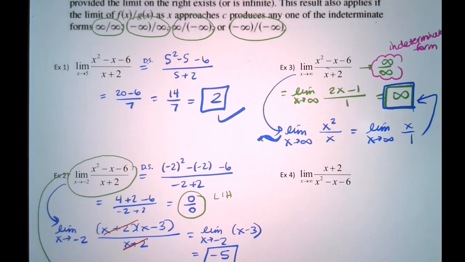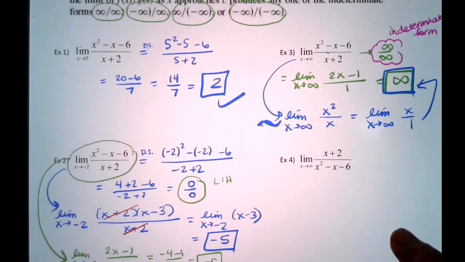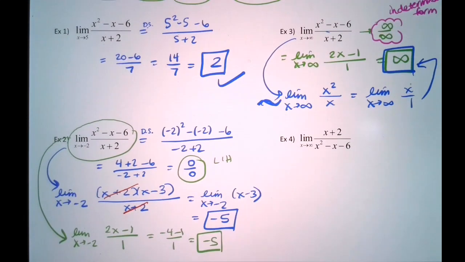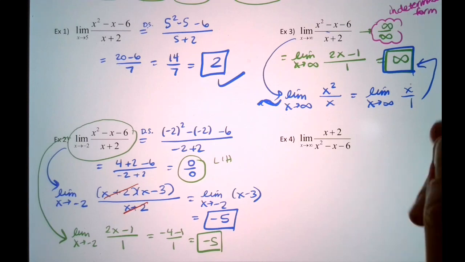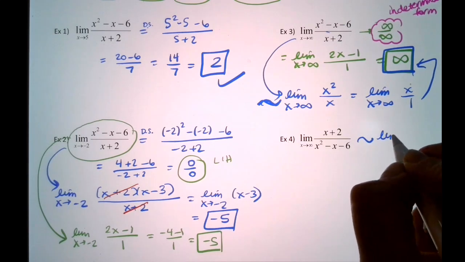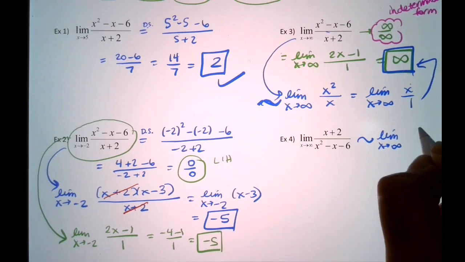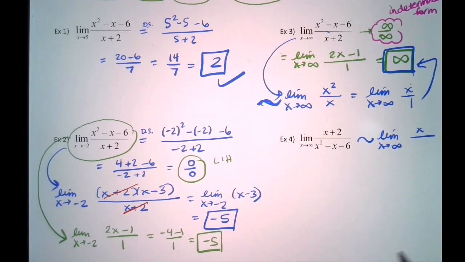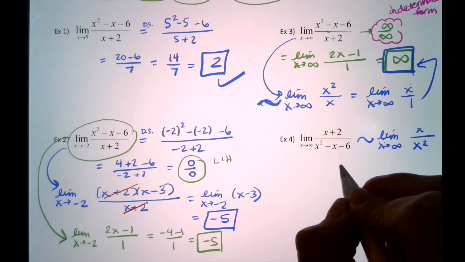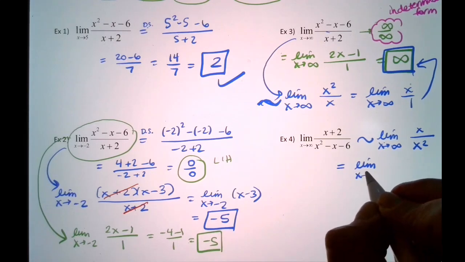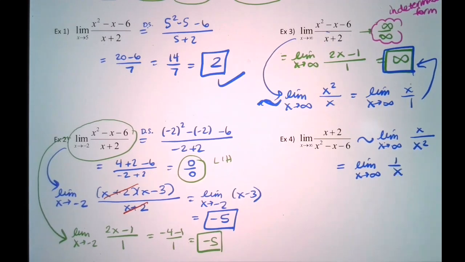If I switch these things around, you can kind of say all I did was swap the numerator and denominator for example 4. You can do the same thing. You can say, hey, Calc 1, this is going to give me infinity over infinity. I don't know what's going on here. How do I decide? That's an indeterminate form. But you can say, hey, this behaves like, let's only pay attention to the most important terms of the numerator and the most important terms of the denominator. And then you can knock it down, and this is a very standard limit that you should know.